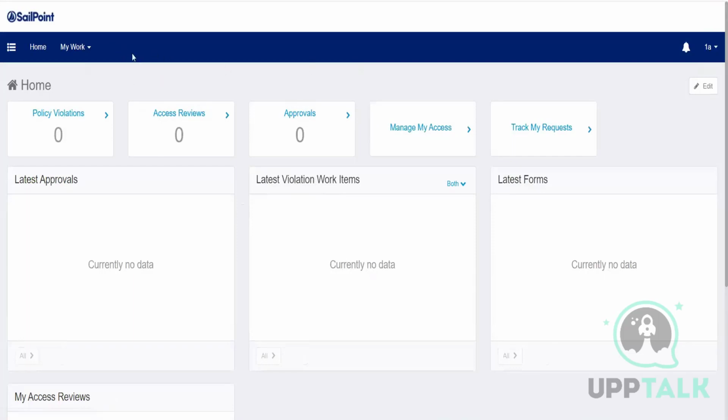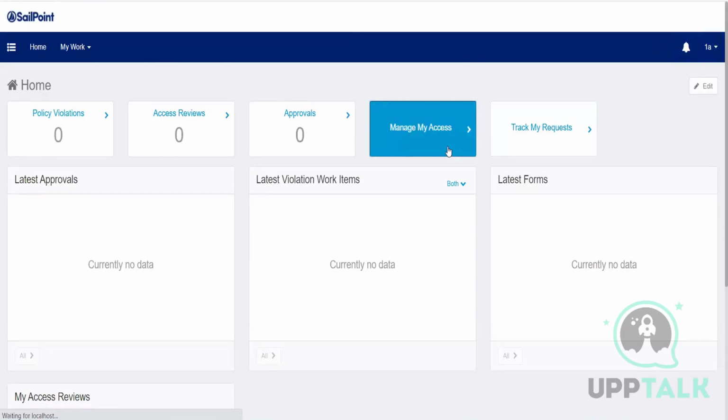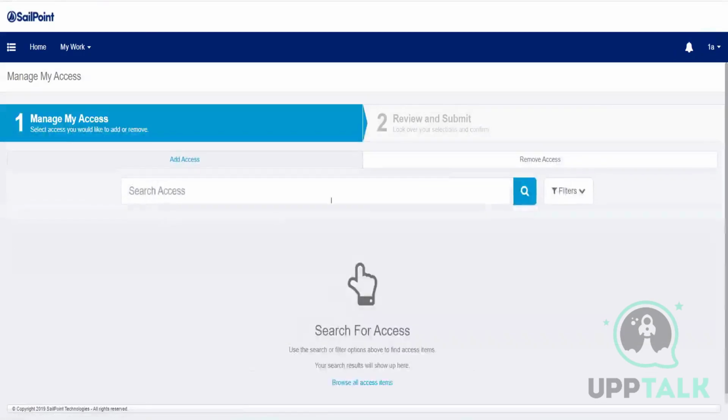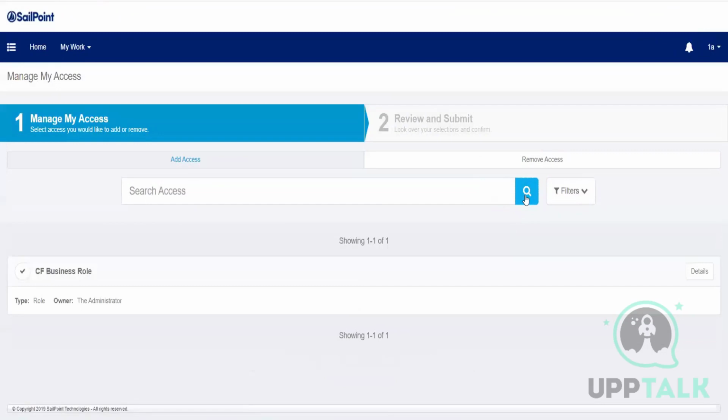So 1A employee is able to log in to the Sailpoint portal, correct? He cannot access identity, he cannot access the application tab, he cannot access any other remaining tabs. He got some basic or minimal access. Now, if he is looking for Active Directory application access, he can go to the Manage My Access tab. Whatever access he is looking for, he can submit an access request, basically.